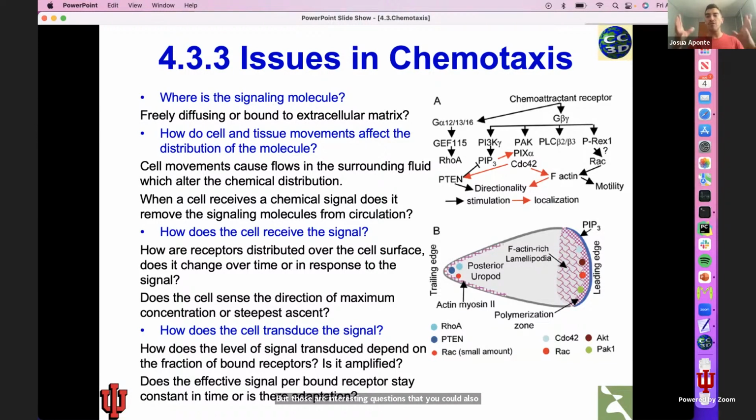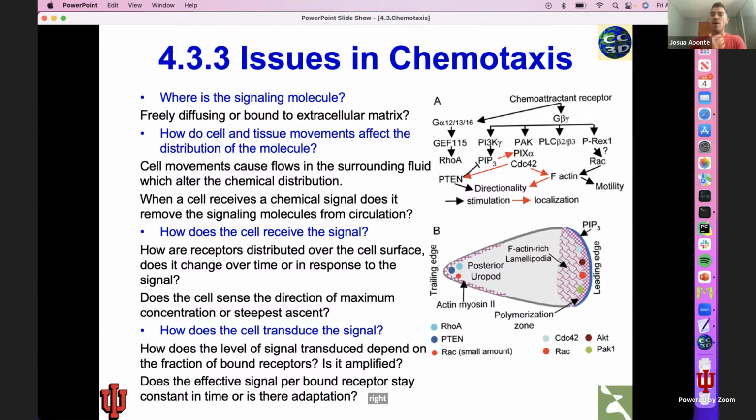Another, in terms of the signal reception and transduction, interesting questions are how the cell surface receptors are distributed over the cell, whether these change over time, and how the cell manages to, let's say, average these changes over time such that it maintains the right polarization. That is a question we are currently working on here at NIAID.